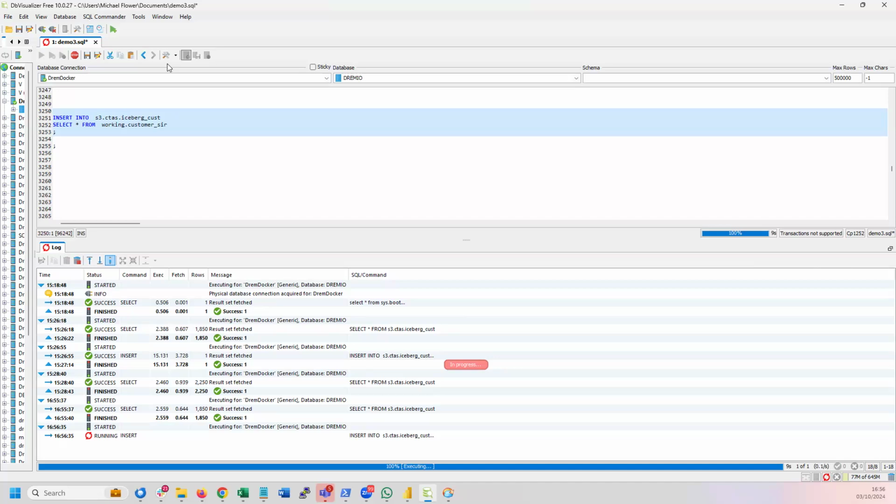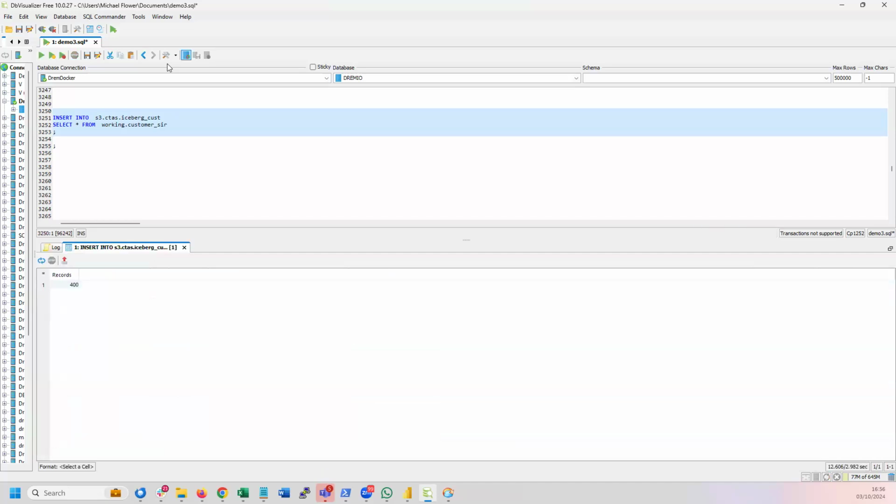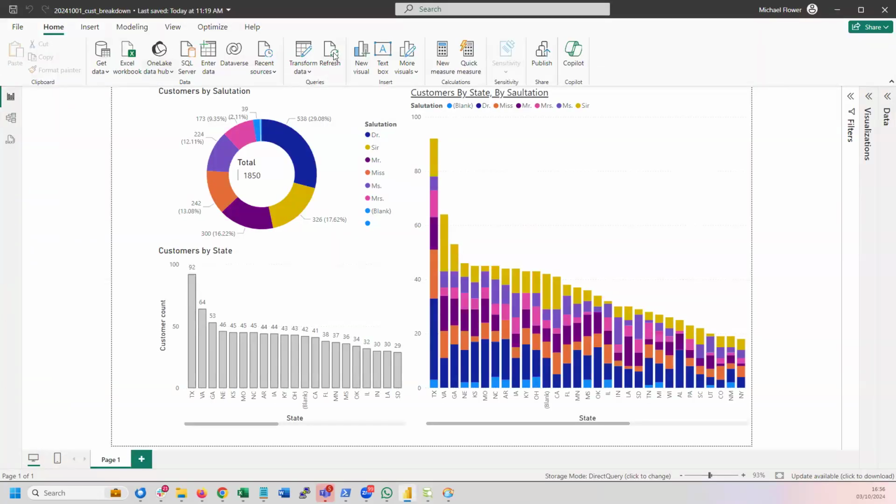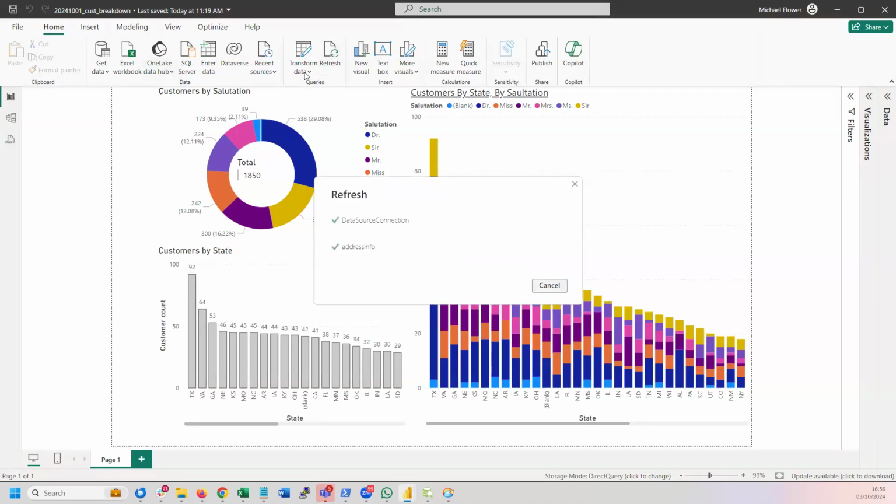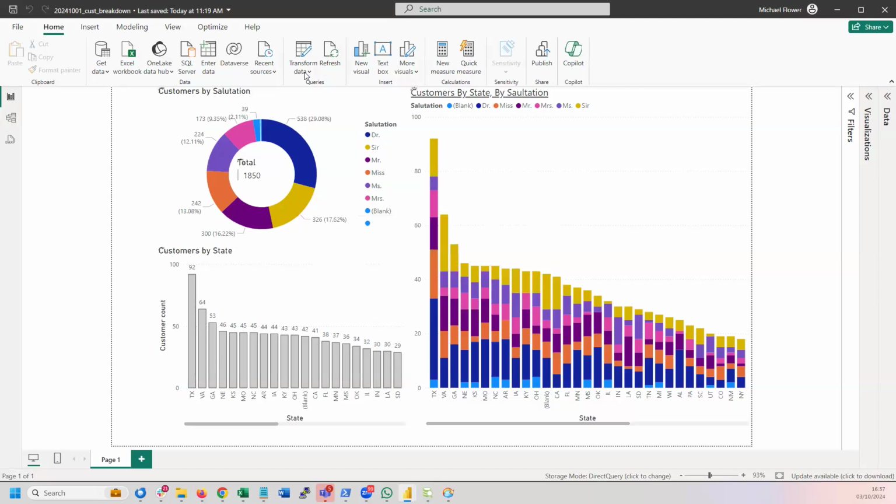Keep in mind that as soon as we add data to our S3 bucket, any dependent virtual data sets downstream will automatically see this new data as well. So now I've entered my 400 rows. If I go back to my Power BI report and simply refresh it, it will refresh all three panes, and we should see our data transferred automatically.